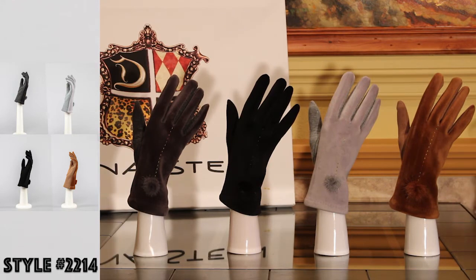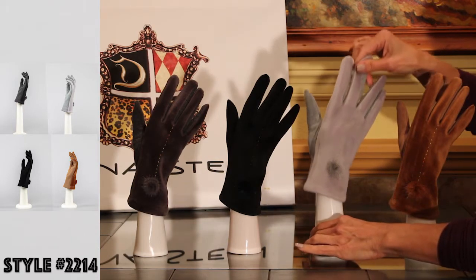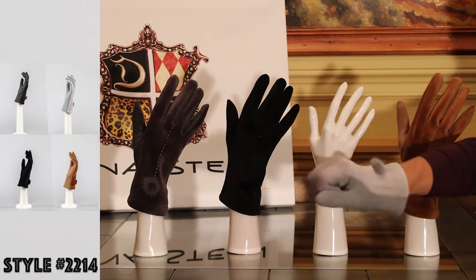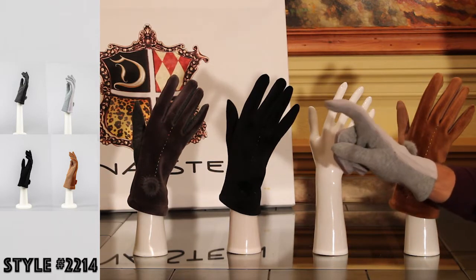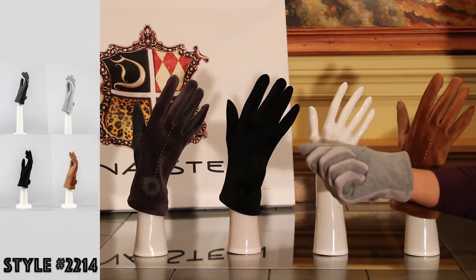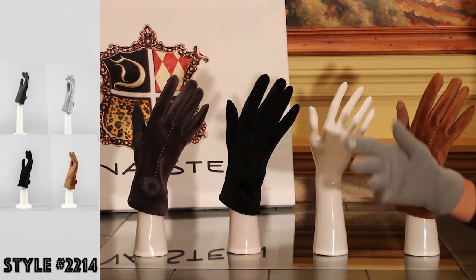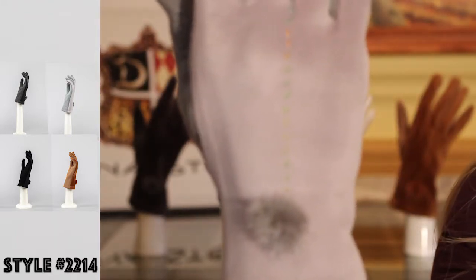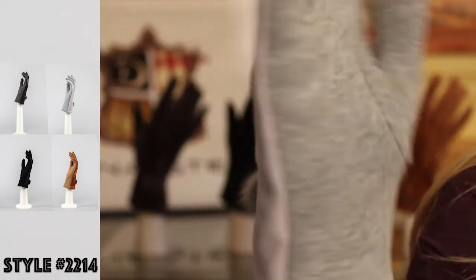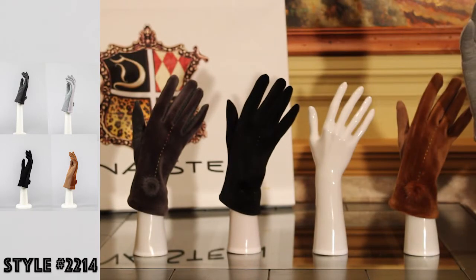Style 2214 is a full glove, which I normally don't do, and they are so spectacular. They're only $19 — it's an all-fabric glove, incredibly soft, great stretch, and it has a patch so that you can still manipulate your screen on your phone. It has a cute little mink pom pom right there. We have it in four colors: charcoal, black, gray, and camel. It also has a really cute kind of rainbow stitch that updates the glove and makes it really fun and flirty — unfortunately you can't see it in the lookbook. Minimum two per color. The fabrication is cotton polyester with 10% spandex.